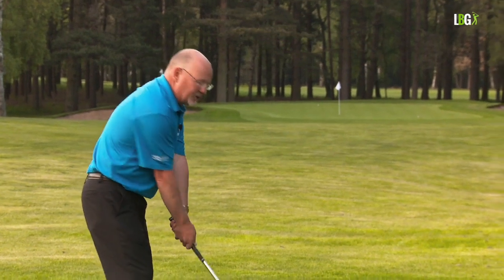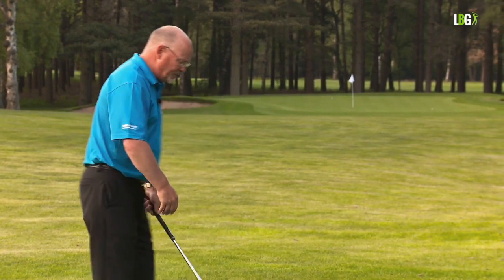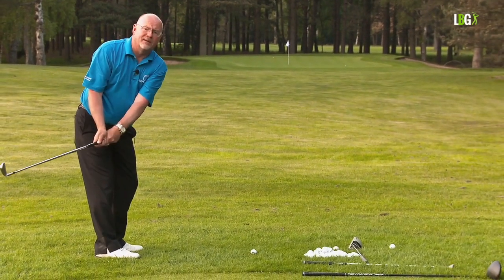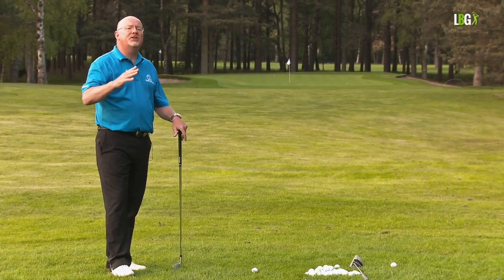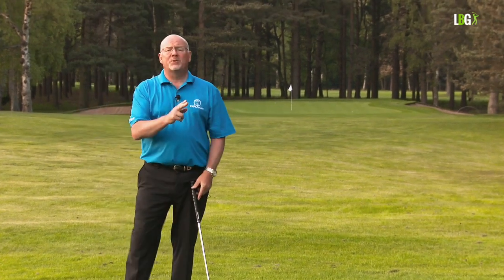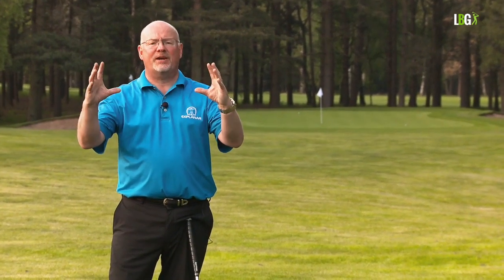Now again, there are two schools of thought in the modern era regarding one plane and two plane swings. We know that hickory players had a two plane movement, and I believe that the modern player is going to be one plane with his driver, and by the time he gets his sand iron, the swing will have become two plane. I don't want to have a driver swing that is two plane, nor do I want a sand wedge swing that's one plane. The whole point of the varying length of clubs is that the swing plane changes from the shortest wedge to the longest driver. So, one plane swings and two plane swings are not separate entities, they're just ends of a spectrum.